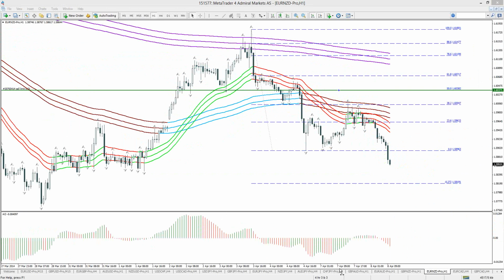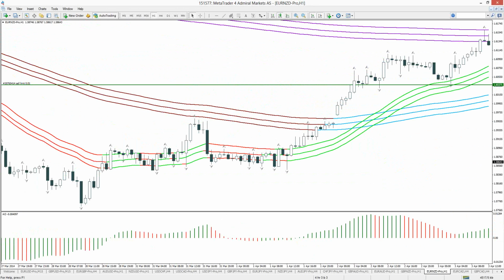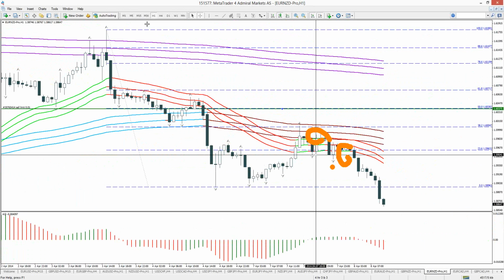If you're late into the party and you don't see this, and you don't take the fractal break here, for instance, but you see an hourly candle like that, and you see a retracement of the hourly candle, that could probably be the only way still to kind of join it. Let me take a look later on.